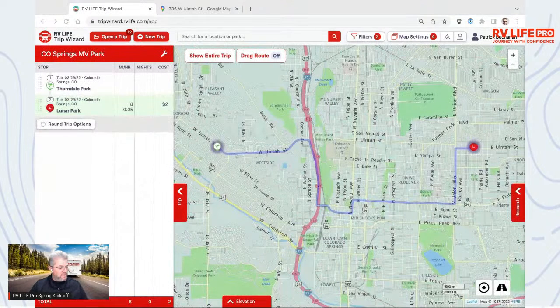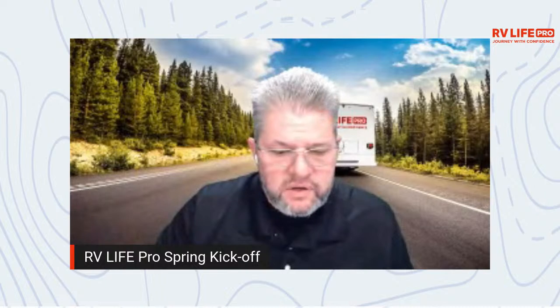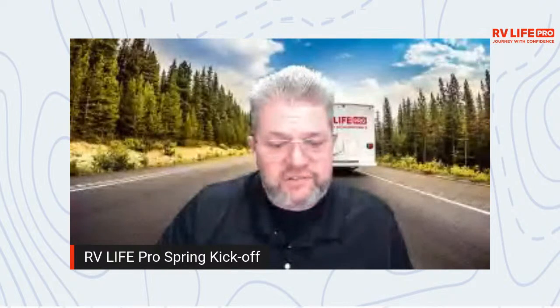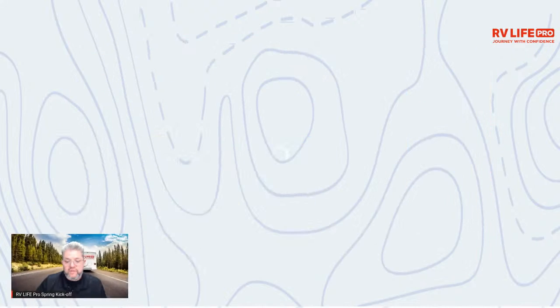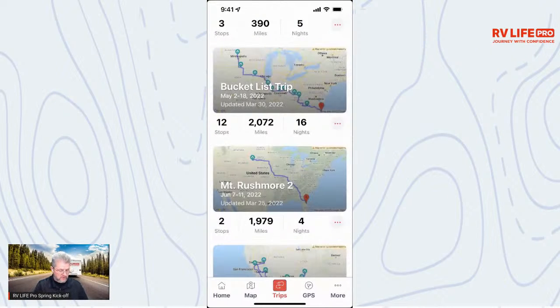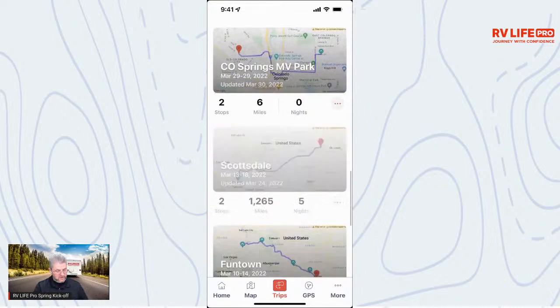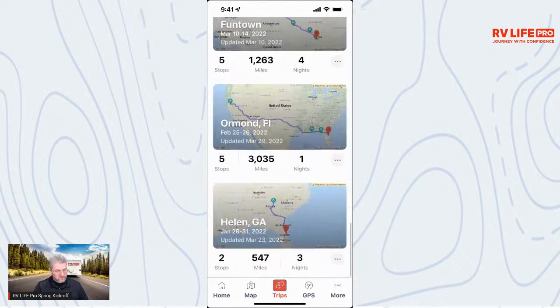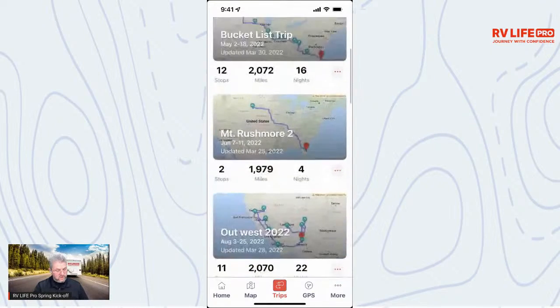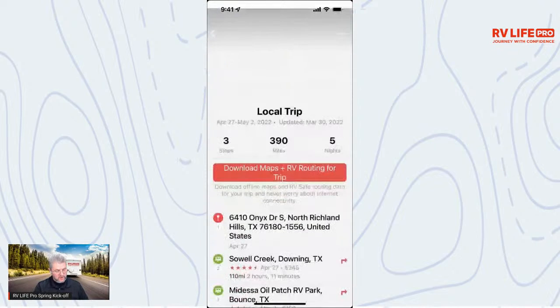Let me see if I can share the mobile app again. And we're going to go to stopping this one. Hey, everybody. And share this mobile screen again. One of the things I wanted to show you here, if I pick, let me try to pick something that's not going to... I had my local, here it is, local trip.